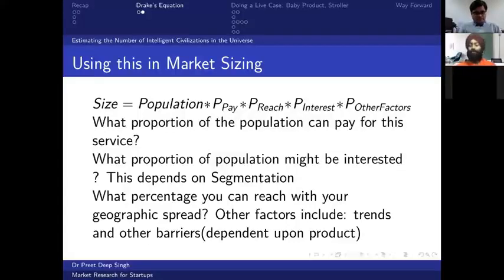Other factors include trends, other barriers also. It is possible that the product you're using is something that is approved by law. I don't know how many of you've noticed, but whenever you sit in an Uber or Ola in Delhi, you see a small wired meter at the front of the cab, right? That is because the cabs that were allowed to ply before Uber and Ola came in had to have this meter. In an auto, this is very common. Every auto meter is very similar, right? There could be just 3 or 4 original equipment manufacturers who are approved by the government, right? So you need to take these factors into account when you are producing something.